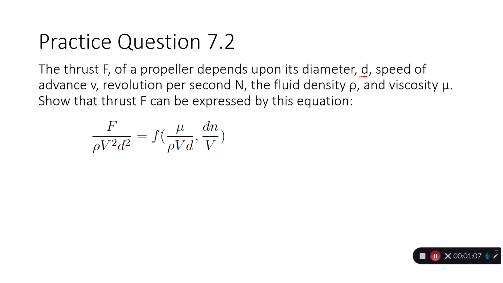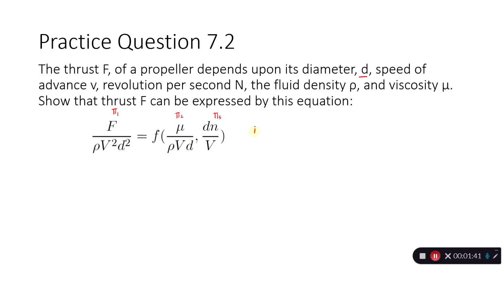So you should know that this equation is already the dimensionless form. So we have our pi 1, pi 2 and pi 3 right here. So we have to prove that we can achieve this dimensionless equation. Okay, so it's basically the same steps as you did previously, except that now you have the final answer already given. So if you don't get this, that means you still haven't solved it correctly yet. Okay, so the steps are the same.